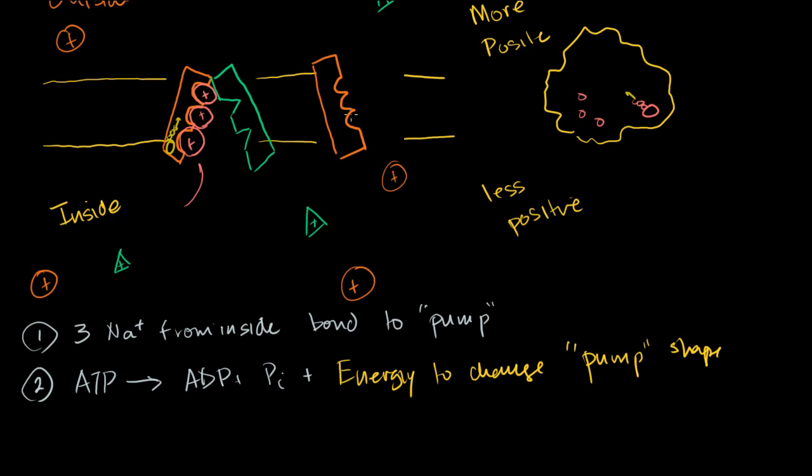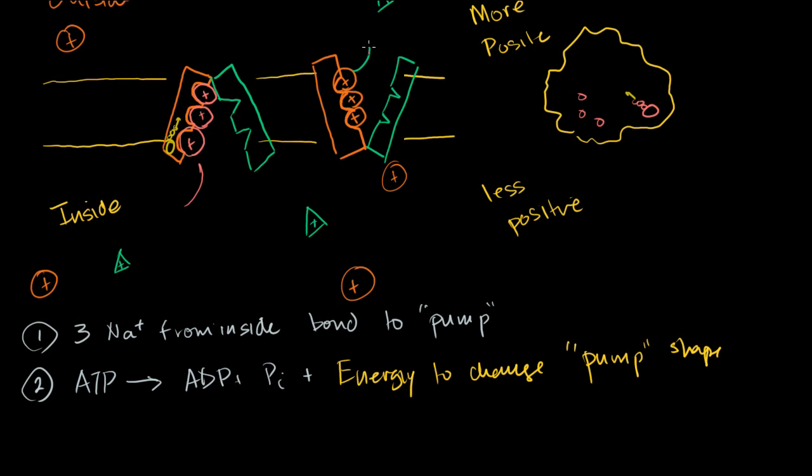And of course, it's carrying these sodium ions. They have positive charge. It's carrying those sodium ions, and it's open like this. This side now looks like this. So now the sodiums are released to the outside. So they've been pumped to the outside. Remember, this required energy because it's going against the natural gradient. You're taking positive charge and you're pushing them to an environment that is even more positive. And you're also taking it to an environment where there's already a lot of sodium, and you're putting more sodium there. So you're going against the charge gradient, and you're going against the sodium gradient.